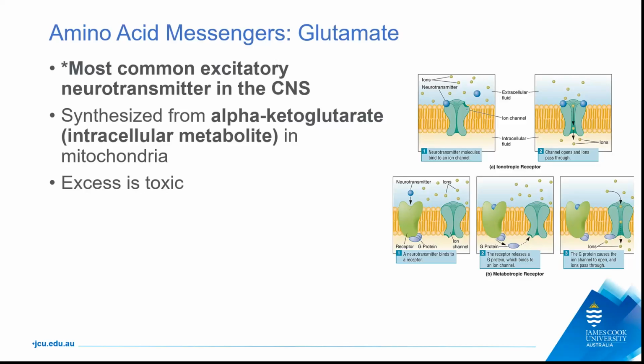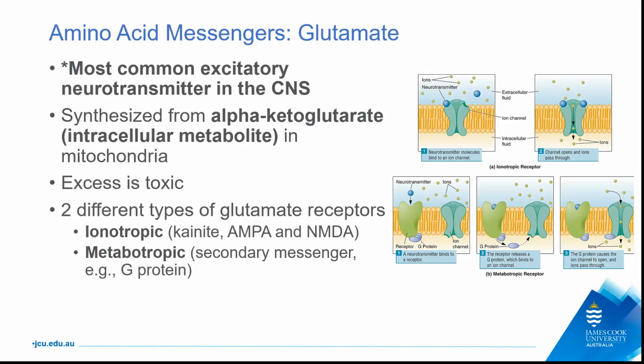And we have two different kinds of receptors, right? So this is AMPA, NMDA, these are ionotropic receptors. They open up the ion channels once they receive the glutamate directly. And metabotropic involves an intermediary secondary messenger, the G protein, that is much slower, because the G protein has to tell the ion channel to open, right?